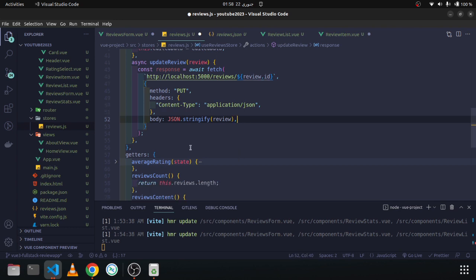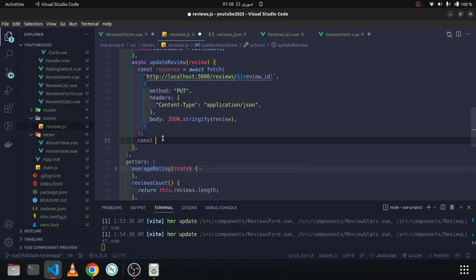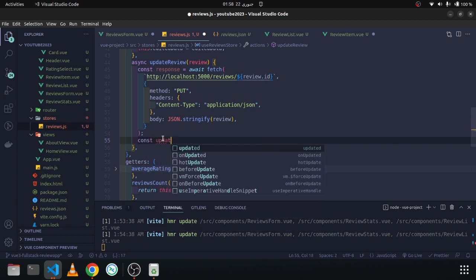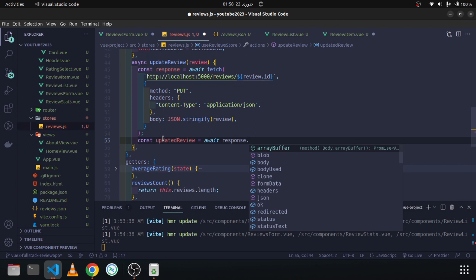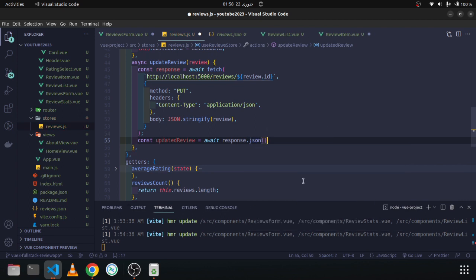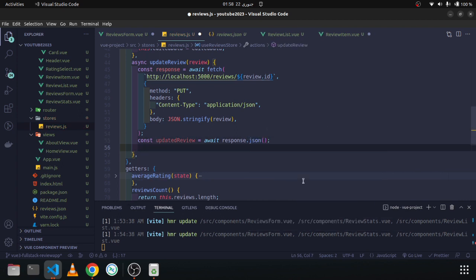Now after that, same thing, const updatedReview = await response.json(), and then obviously we have to update the local state as well. How can we update that?